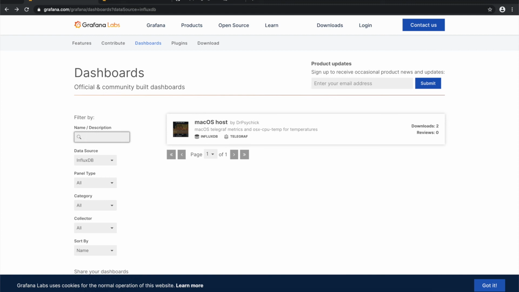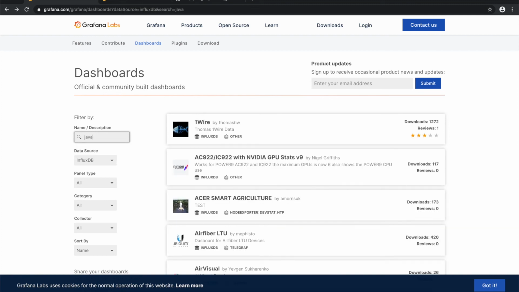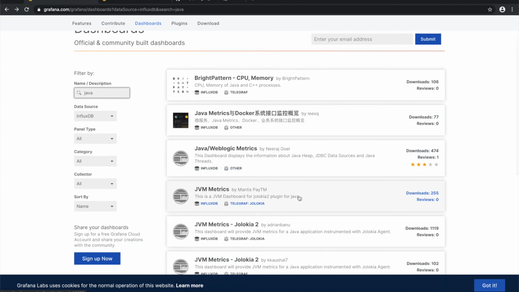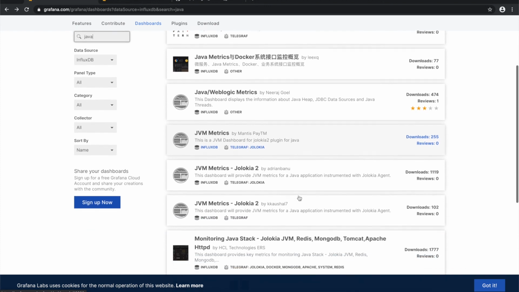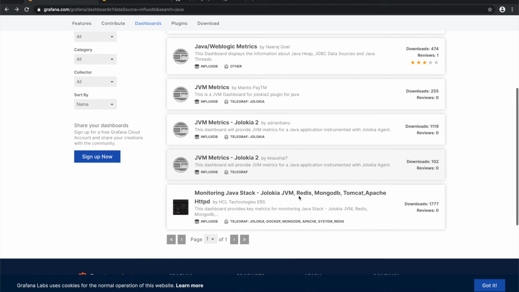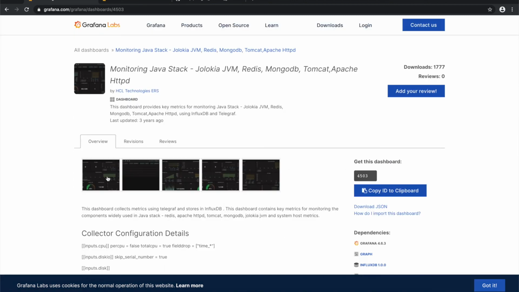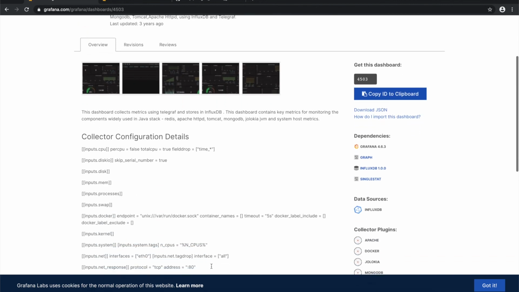So I'm going to delete this one and let's say I'm going to search for Java. And you see that when we would like to monitor some Java applications, here you can see a lot of stuff. Monitor stack, yeah, Java stack. Here you can see the overview of what we'd like to use.